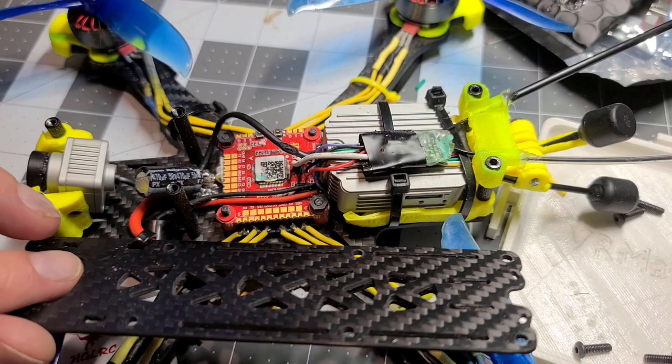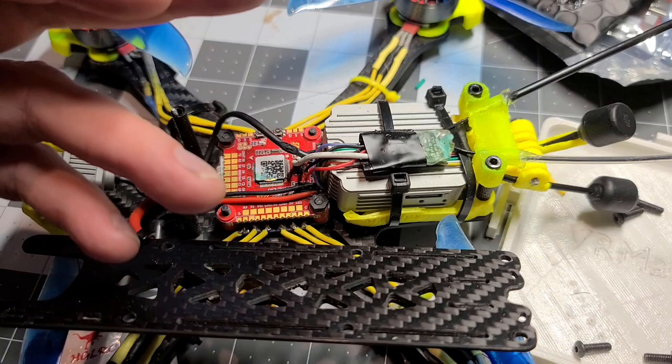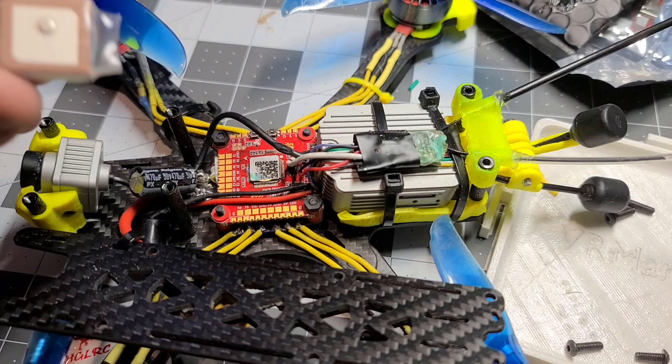This thing's an F7, so it's got plenty of CPU cycles to handle whatever you want. It's got a plug for a GPS. Oh, let's see, I think I have a GPS right here. Do I? Oh yeah, look, an HGLRC GPS M80. Like the firecracker, I guess. But you just plug this sucker in, and then the thing will return to home for you.